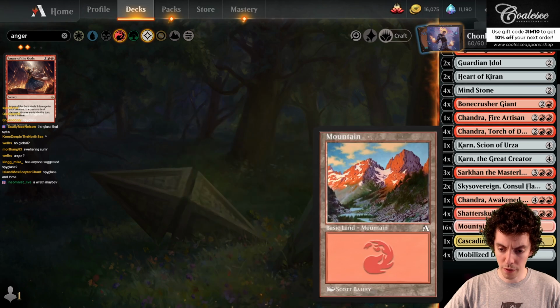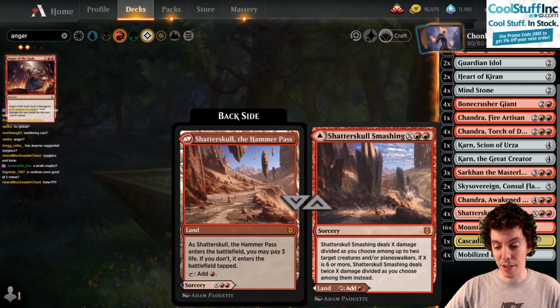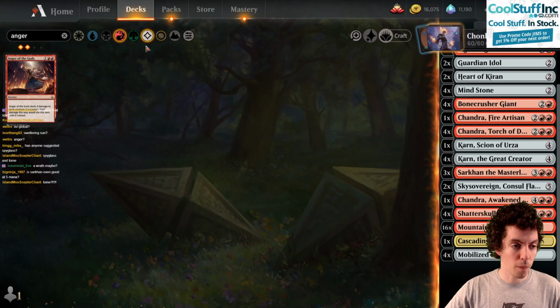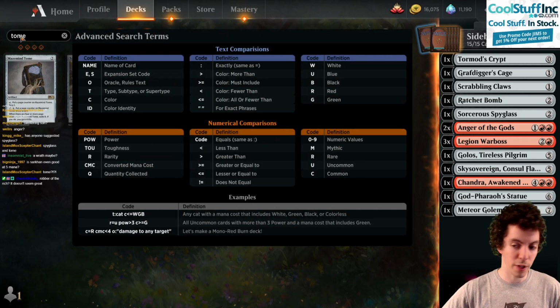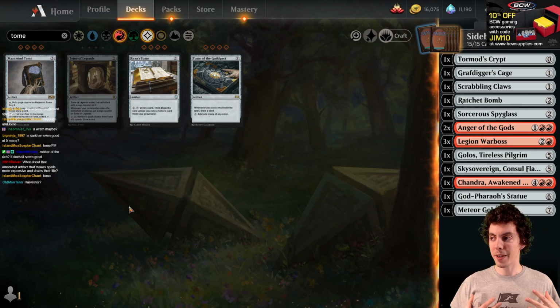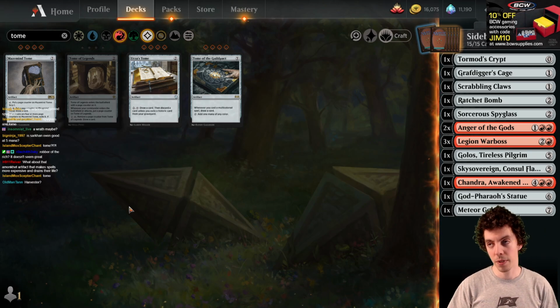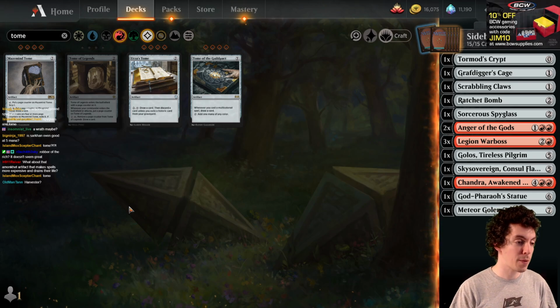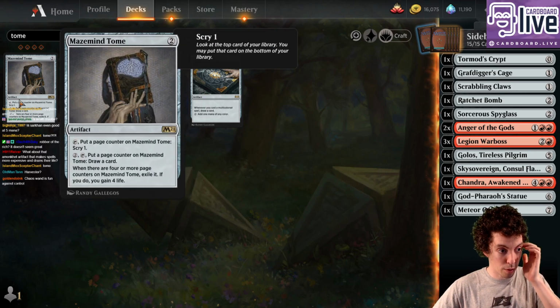Other lands you should play? I don't think so. I actually do like Spikefield Hazard a lot. Oh, Tome. Tome's pretty good. Tome's a nice one to have against control decks, because the big problem against control is we can't double spell. We play Chandra, they counter it. We play Sarkhan, they counter it. So if we have a cheap card like Tome, we can go Tome, they counter it, Chandra. That's actually a pretty big game in the sideboard, so I like that a lot.